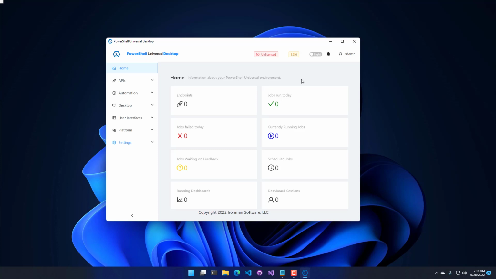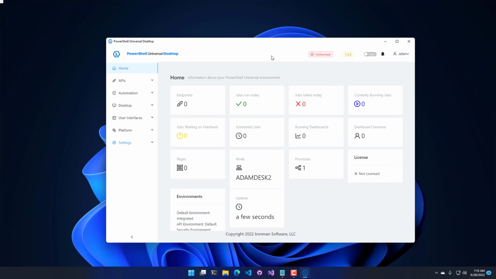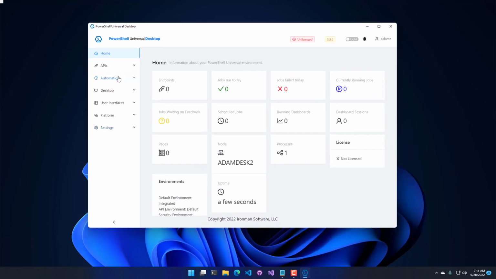This is running under my user context rather than being run as a service like you would with the regular MSI that you installed from our website. In desktop mode, everything runs under your context. So scripts, jobs, and schedules, they all run as your user and not as a service account or anything like that. That means they have access to your documents. They're running in your user context. So if you need to authenticate against things, it's already running as you.